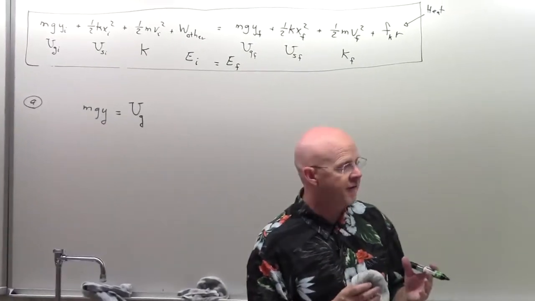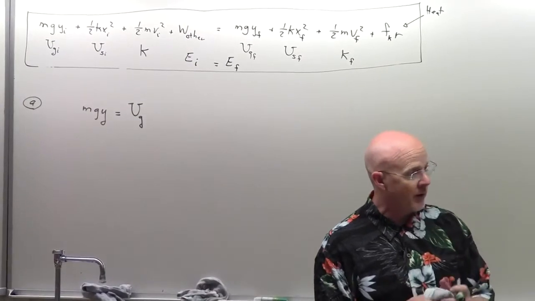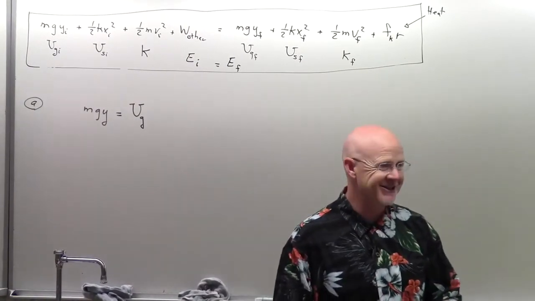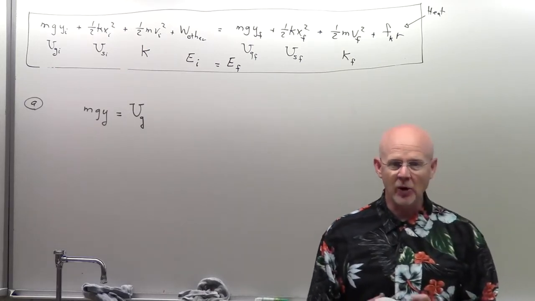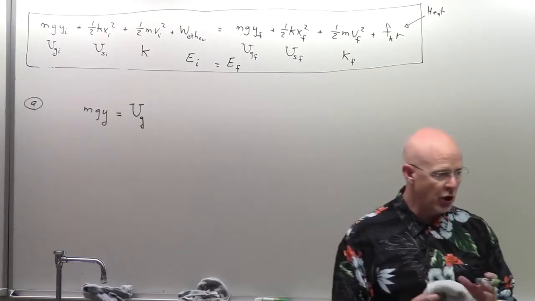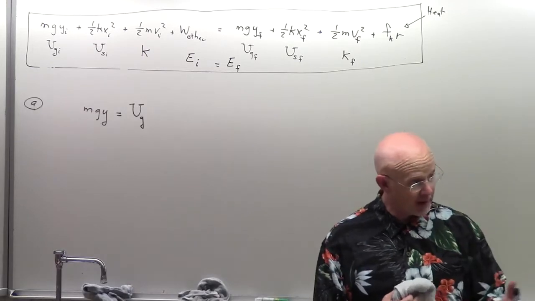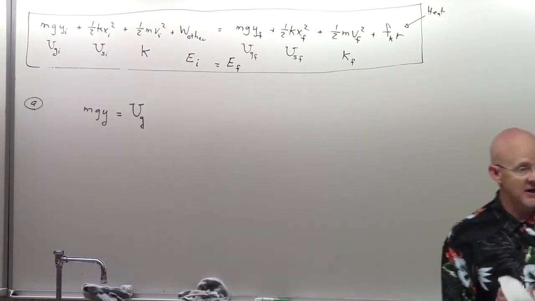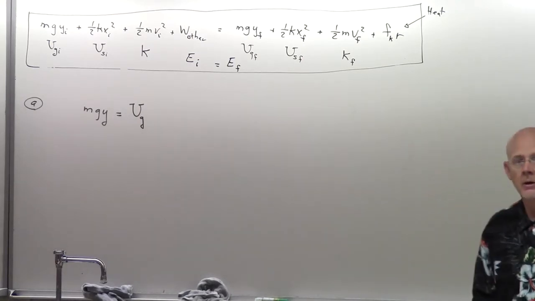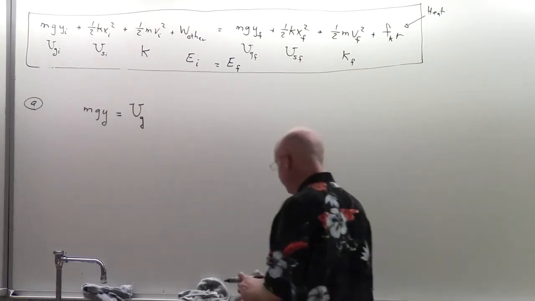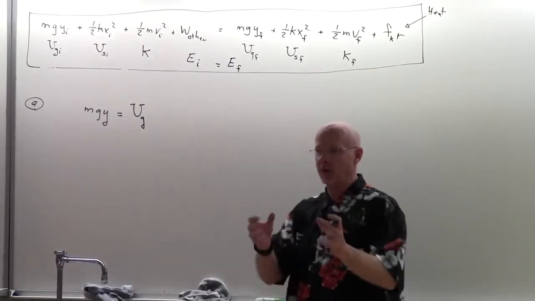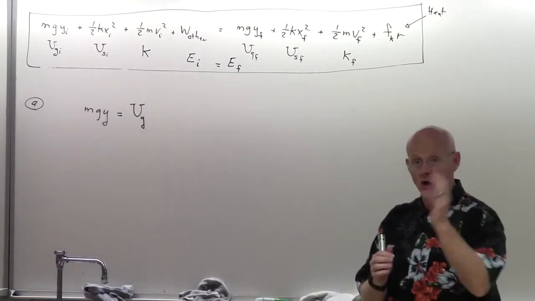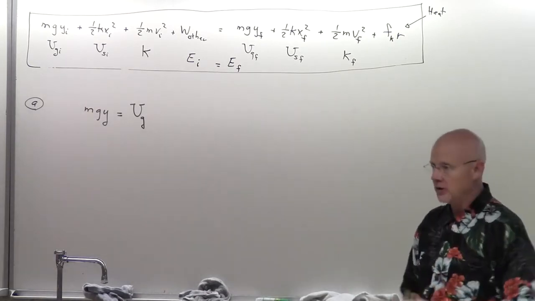Since we don't know how far it is from the child down to the ground, don't even put the ground in your picture. That's just going to throw you off. Pick what you do know, and you do know that there is a low point. You don't have to pick the lowest point, although it's kind of nice to pick the lowest point because then everything's positive from there on. Okay, but it's your choice. Well, I would say in most problems, it's your choice. In this case, he's telling you what your choice is. All right, so your choice is the lowest point.